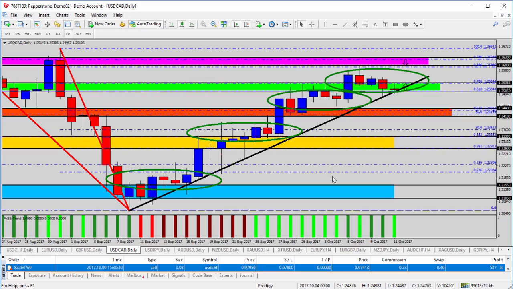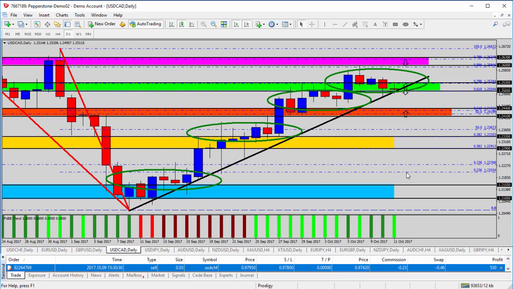The only thing that's going to tell me the pattern of this trend has changed is if it breaks under the green shaded area. If it gets under the green zone and it gets under the black trend line, that changes the entire scenario. It changes the setup that we've seen for the past month or so, and then we're probably looking for it to start heading back down in the direction of the previous downtrend, down to the orange zone or lower. We've taken Fibonacci from a couple of different ranges on the chart, the two red trend lines specifically.